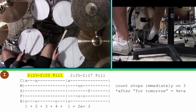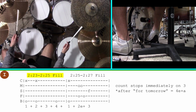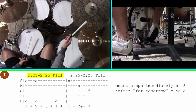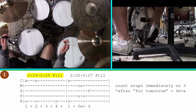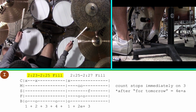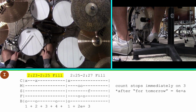Section I, one and two and three and four and one and two E and three and four and. One and two and three and four and one and two E and three. One and two E and three.